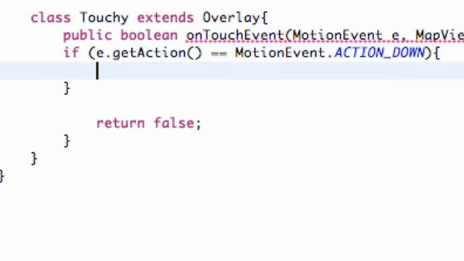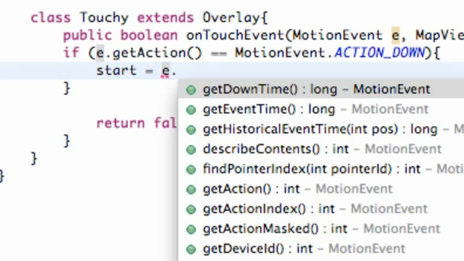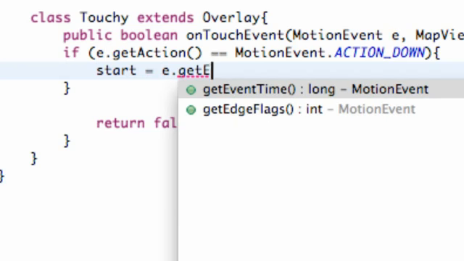This will be when we're pressing down on our overlay, and we're going to get the starting point, or the time, when that event happens. So we're going to set our start equal to e.getEventTime, which is a new method that we haven't used yet.